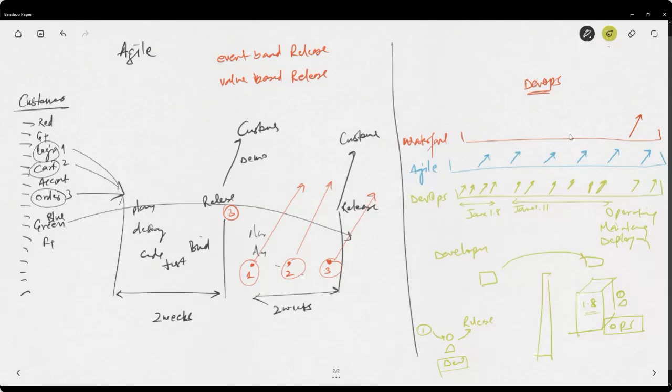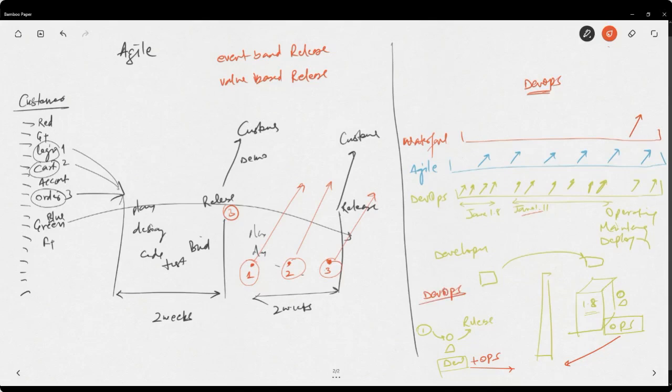So the idea is that we bring these dev teams and ops teams together. How do we bring them together? Well, we make the dev teams also perform some of the operations tasks which are relevant to their product, right? For example, upgrading the Java version, or installing some other tools required, or making the infrastructure ready for their next choice of technology. All those can be performed by the developers themselves. And that's why such a setup is called DevOps.